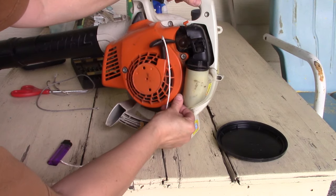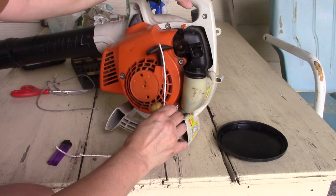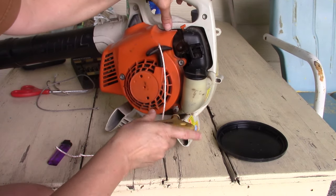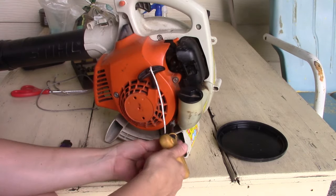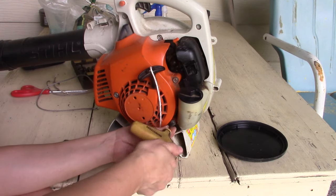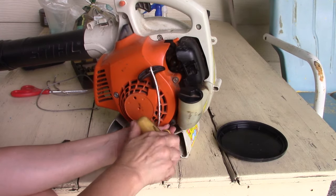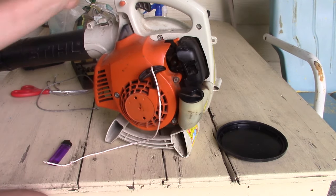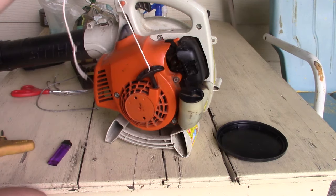And while I am at it, I'm going to go ahead and spray some carburetor cleaner in here and clean this carburetor, as gross. So you can fix this stuff, you just have to look up the instructions on how to do it, and it's simple. No reason somebody can't do this. Alright, there we go. All done. Ready to blow some more.